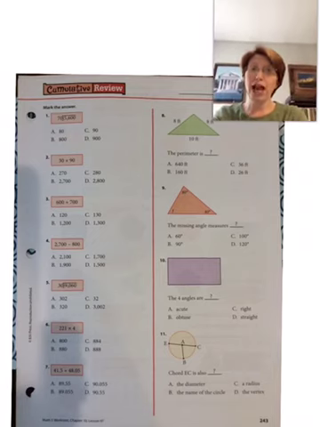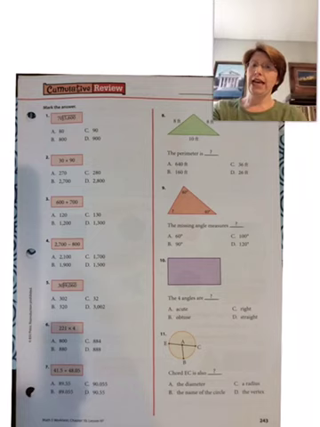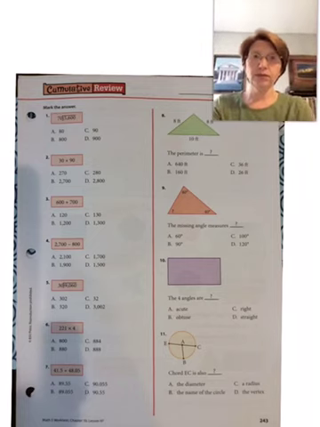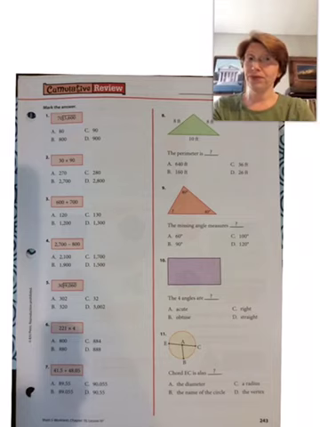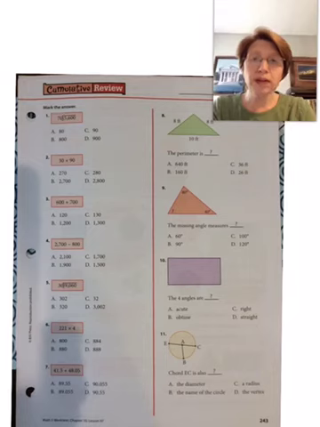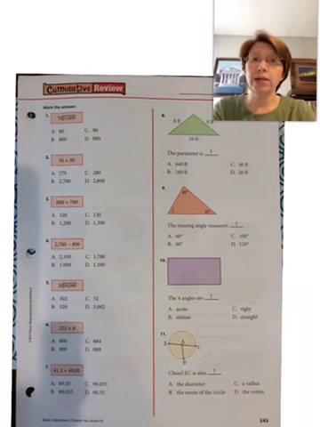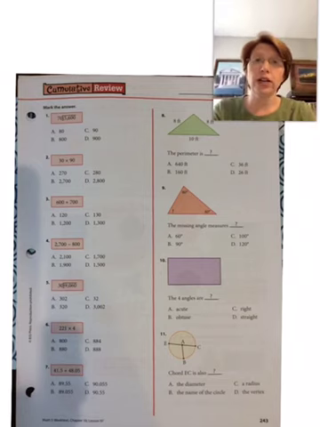Number 7, reminder. What am I going to say if it's adding decimals? Line up the decimals. Line up the decimals. Make sure the decimals are together, and then you can add. Number 8, ask you about perimeter. Perimeter is what? The distance around a shape. So you are going to add all of those numbers all the way around that triangle.